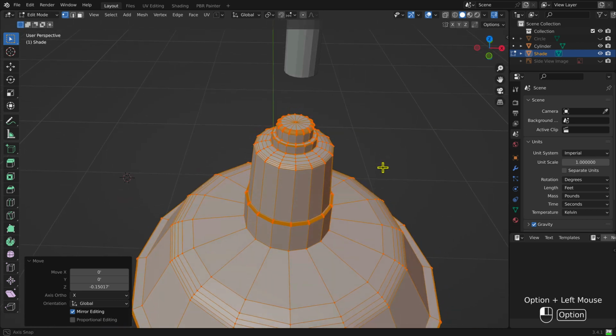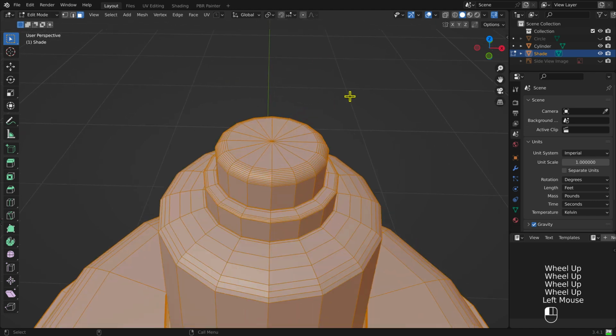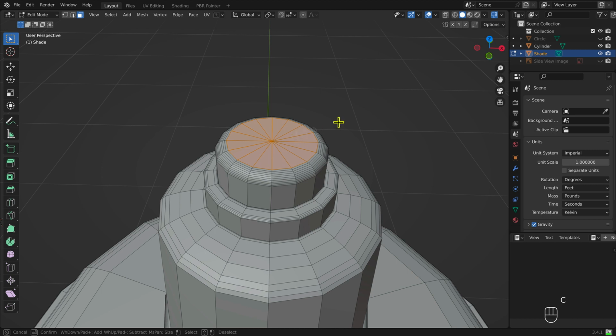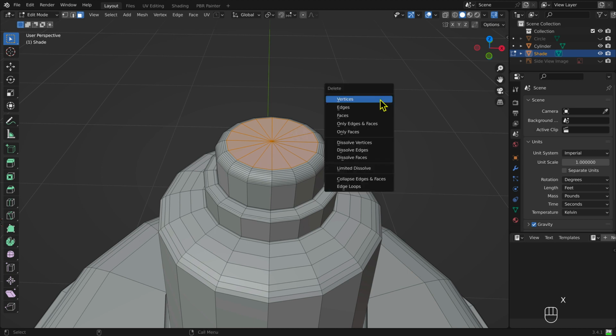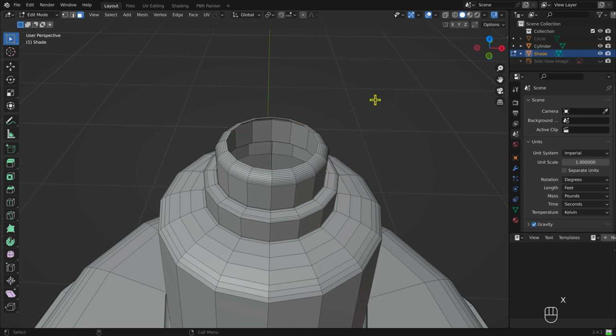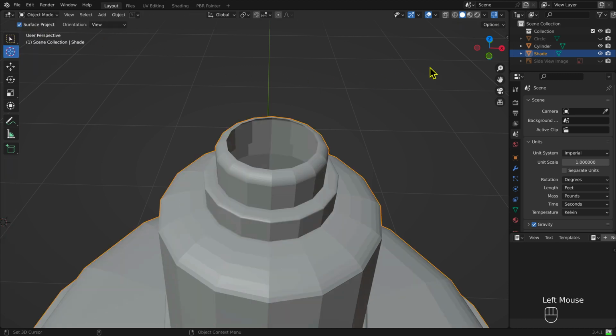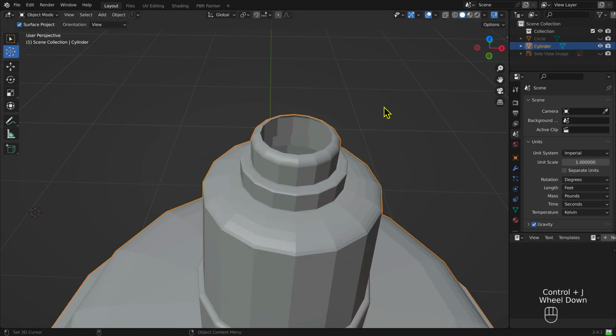Switch to Face Selection mode. Circle select the top faces and delete. Switch to Object mode. Select both the shade mesh and the cylinder mesh and join. Keyboard shortcut Ctrl plus the J key.